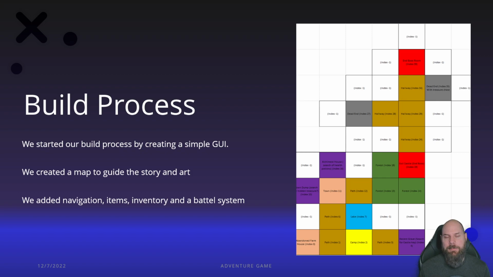We built a real simple GUI to begin with, just a title screen and a game scene. And then we started figuring out ways to move and update all the scenes as if we're moving around the map. So that actually worked pretty good. And then from there we added the item system, the inventory system, the battle system, all that got added in after that.